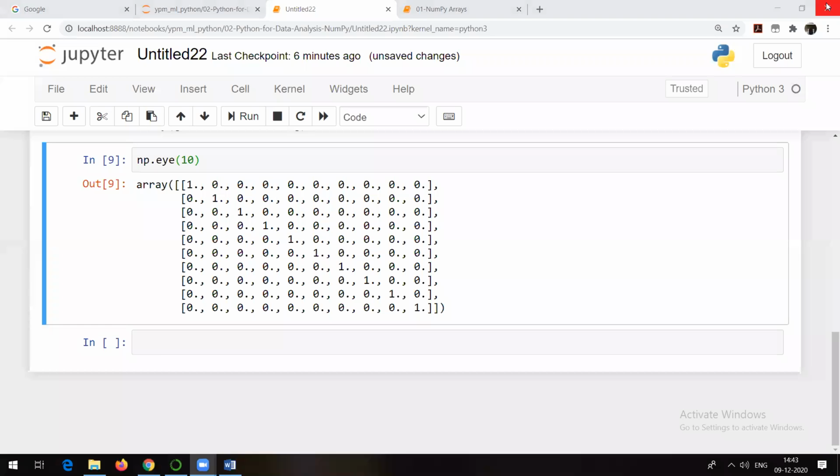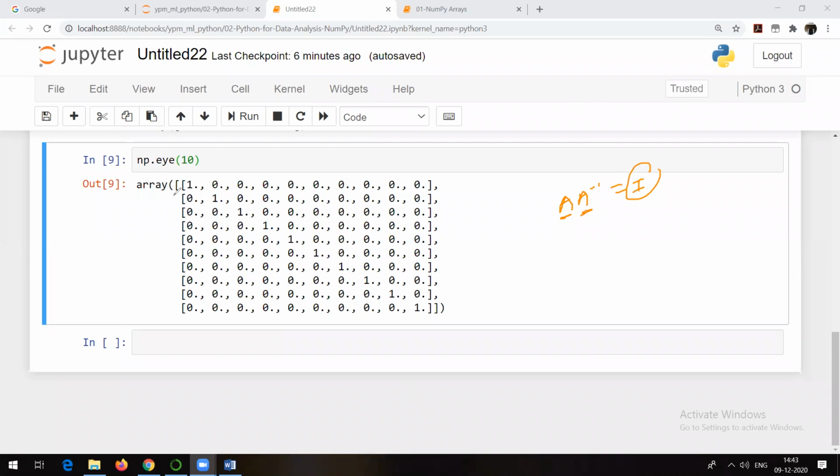If you want, you can make use of np.identity, but I is also used for the identity matrix, you might be knowing. And why worry about the identity matrix here? Because you might be knowing that A into A inverse gives I. A matrix multiplied by its inverse always gives you the identity matrix. So to derive other matrices, we can make use of the identity matrix.